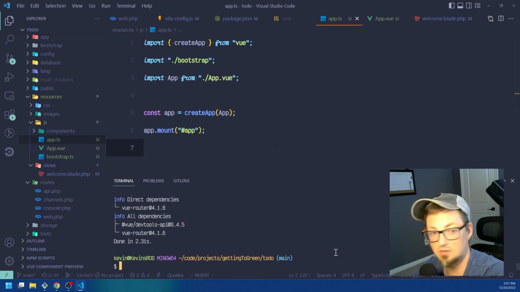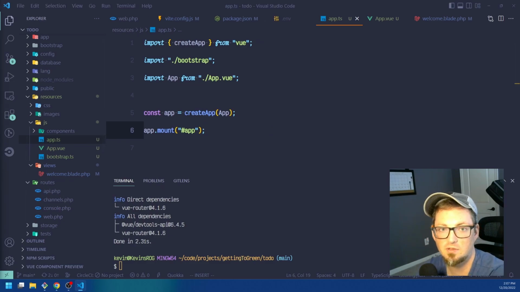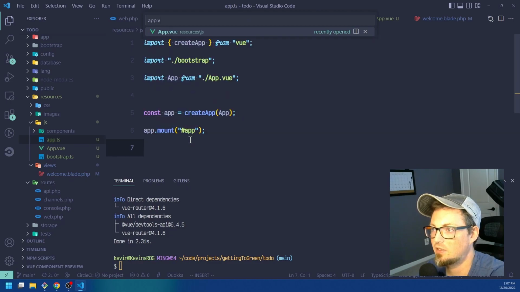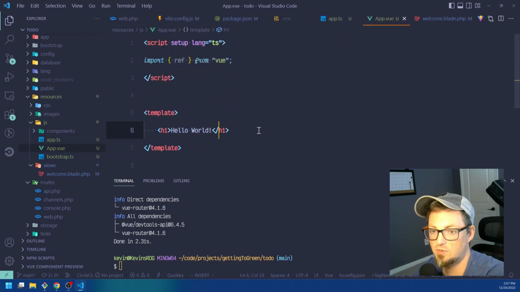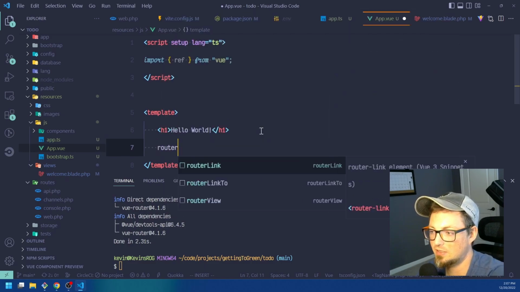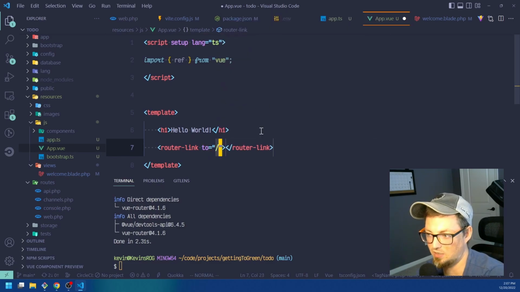So now we can actually start using it. We want to go into our app here. So app.vue, and we want to actually have a router link. We're just going to pass it in some string here.